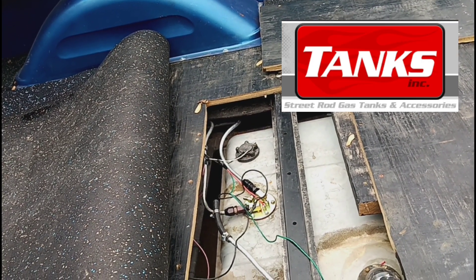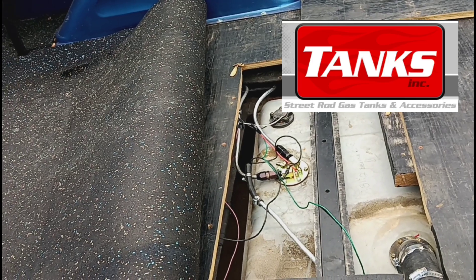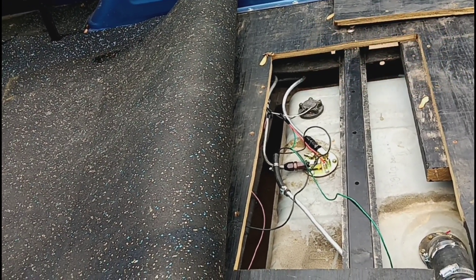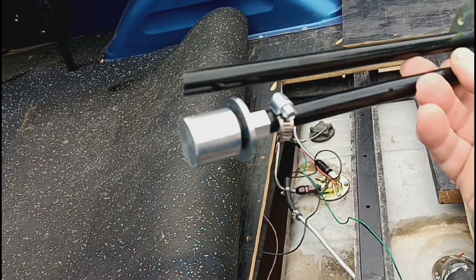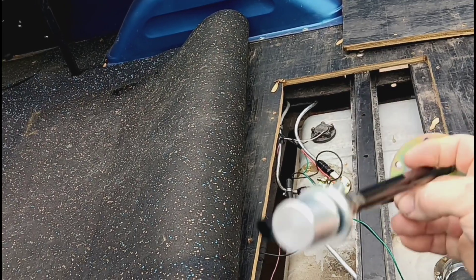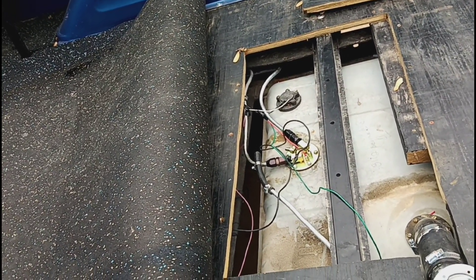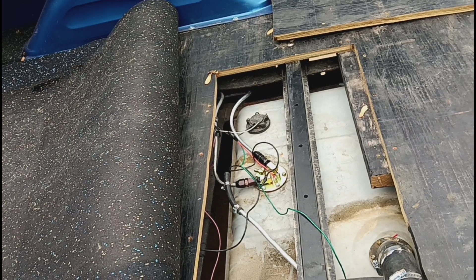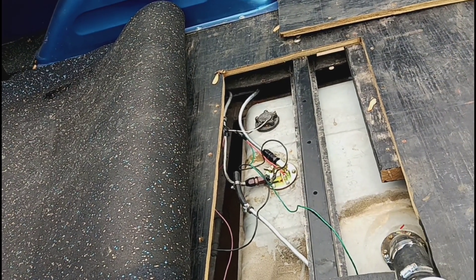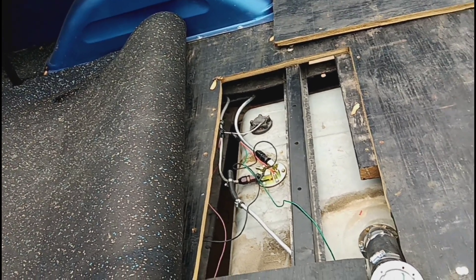So yeah, this is where everything begins. Got the electric fuel pump in the tank — it works, it really works great. Here's the old send tube and everything. There was a rollover valve in there — a little check valve so if it goes upside down, it shuts the gas down. Ditched that with the mechanical fuel pump. Got all my lines underneath, all nice and tidy and secure. I still got a little electrical connections to make; I just hotwired it to make sure everything was in operating order.